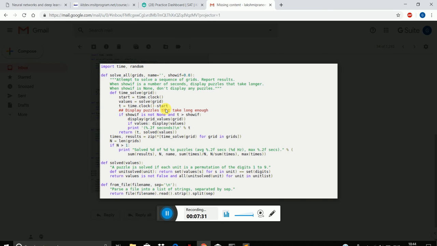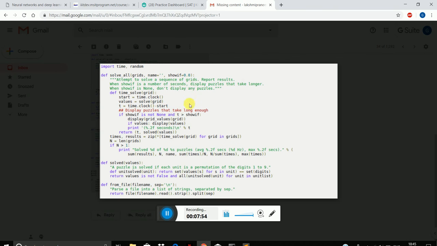After that we are checking the time and displaying. If show if is not none and t greater than show if, that is, if show if is not none, and the difference of time dot clock current minus start time is greater than show if.